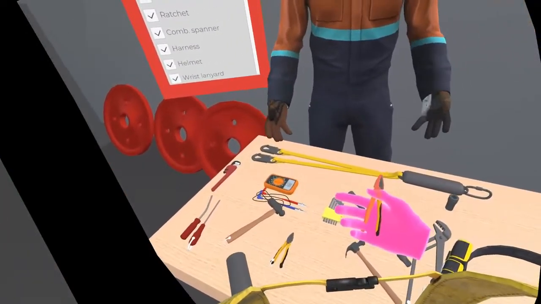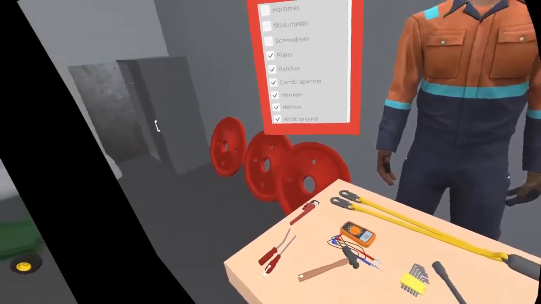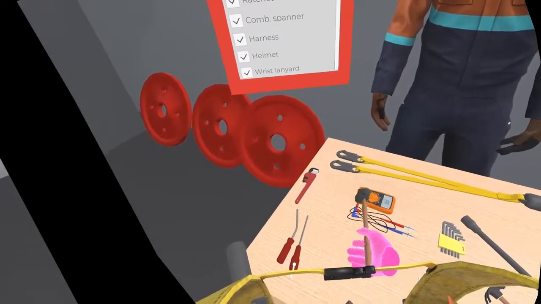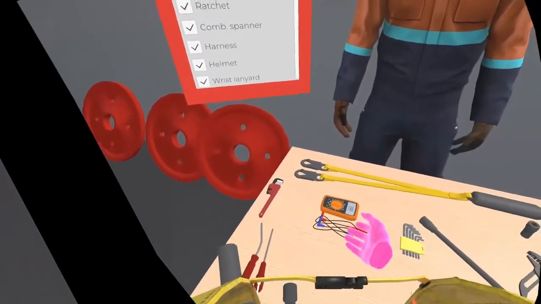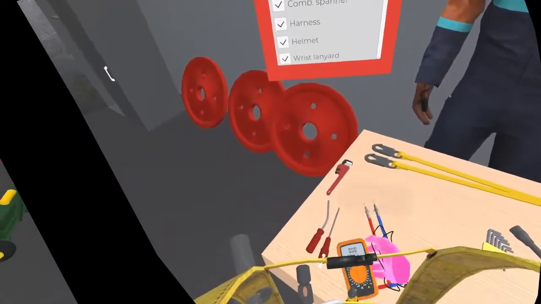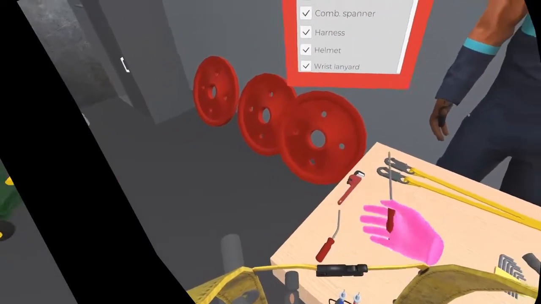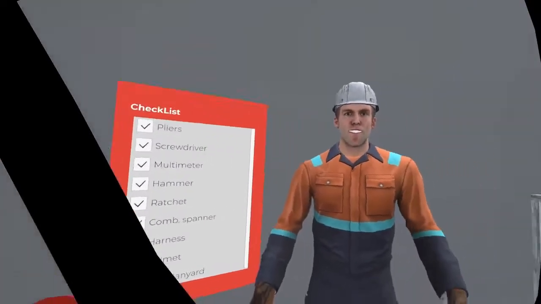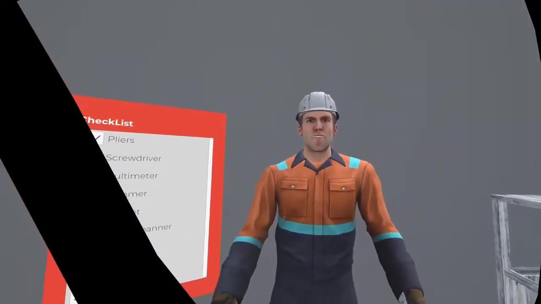Have another look. Well done. We've got the correct tools and equipment for the job. Now let's look at site safety in the area we'll be working in.